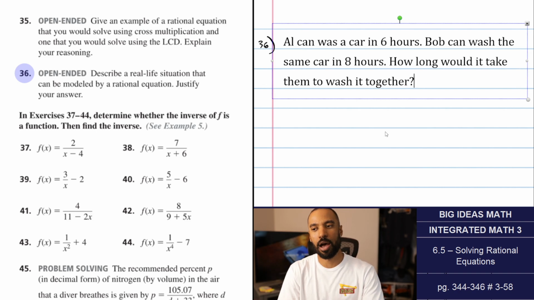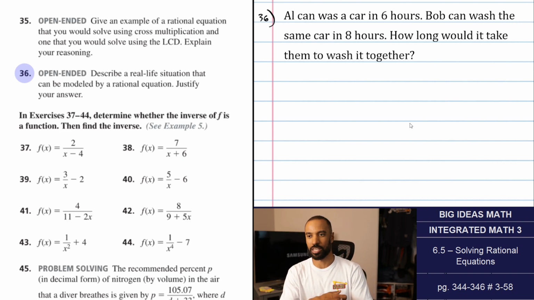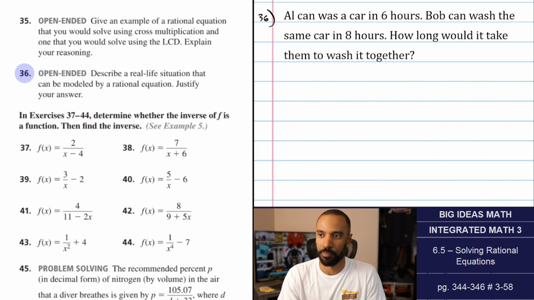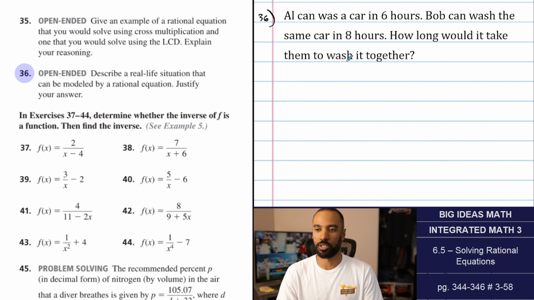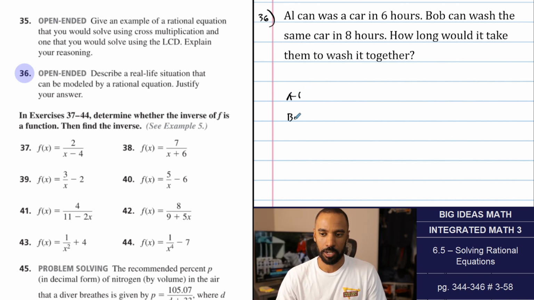There's either that kind of problem, or there were the earlier problems of like, I need to raise my batting average to this, things like that. That would be a different example of one. These ones still take a little bit more to do. As far as setup goes, their table idea was good for Al and Bob.